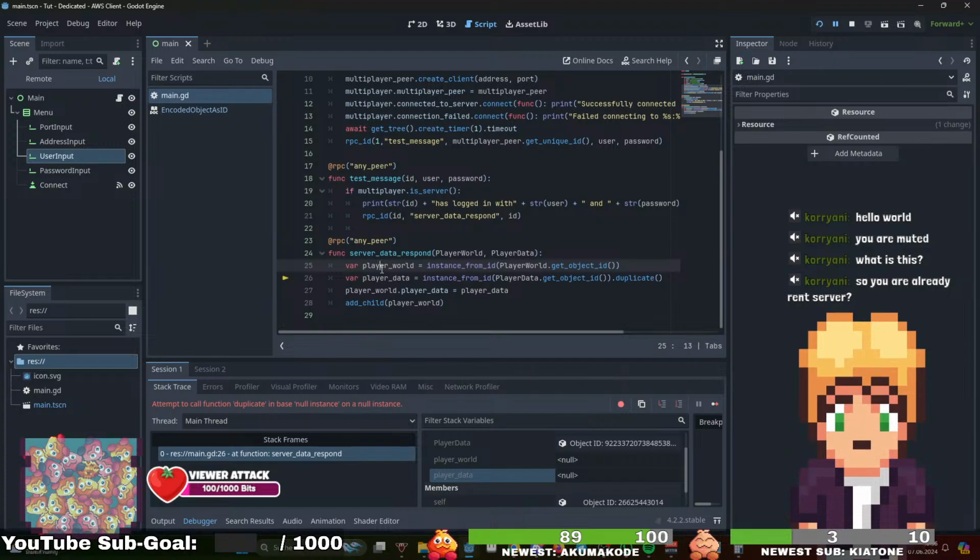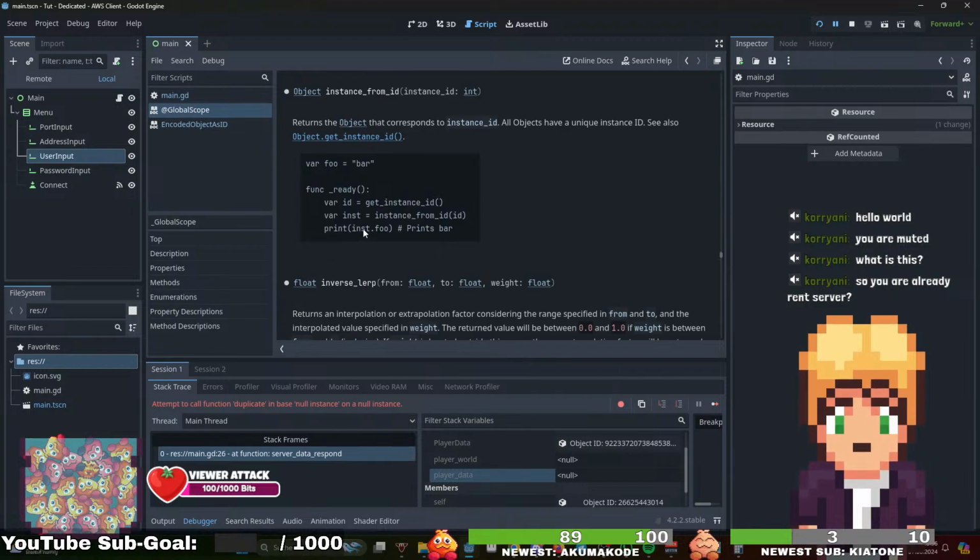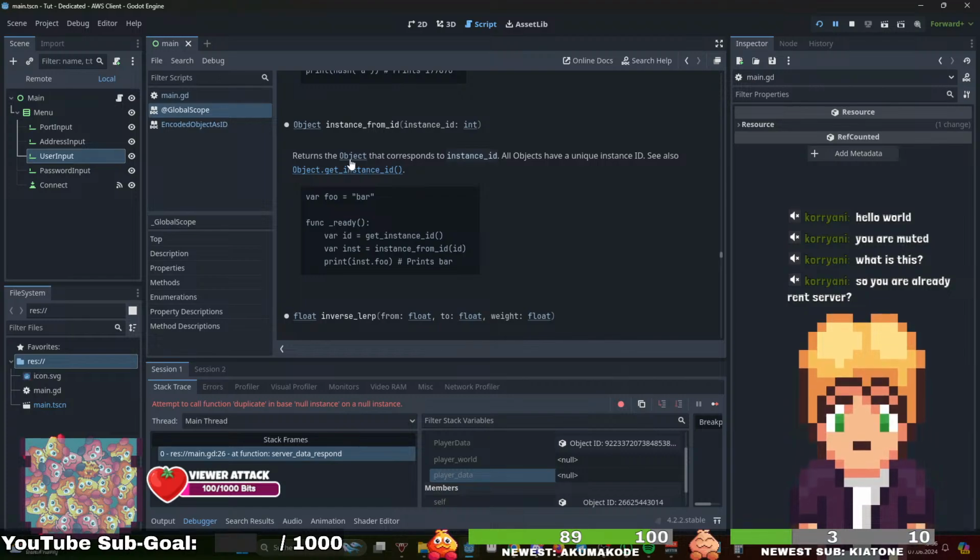So this is also null. It can then be used to retrieve the object instance with, okay.